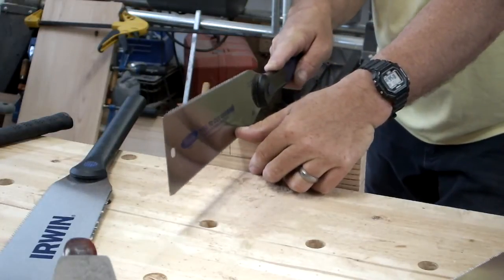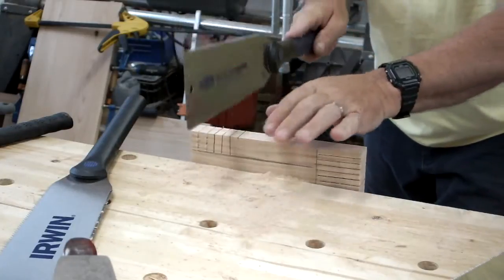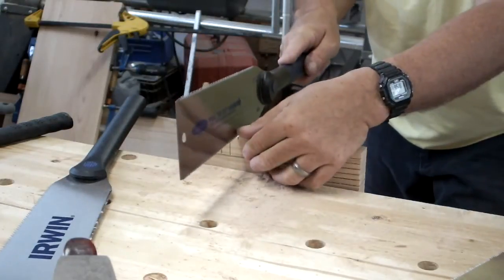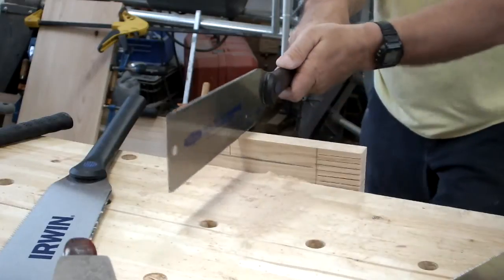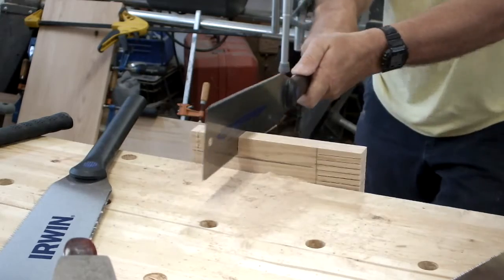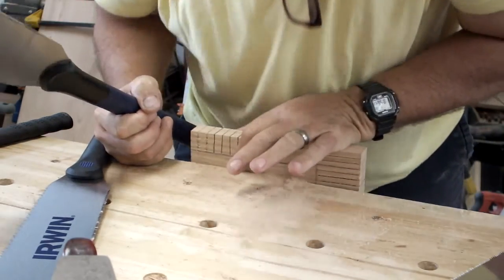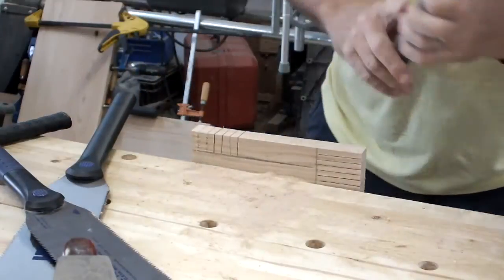Starter cut. I'm sorry, let's try, this is the marble saw. So got a starter cut. By the way, the Irwin was brand new. This one has been used a bit. 1, 2, 3, 4. Again, probably 4.5. Got me there, maybe 5. So not bad. Let's try the Vaughn.